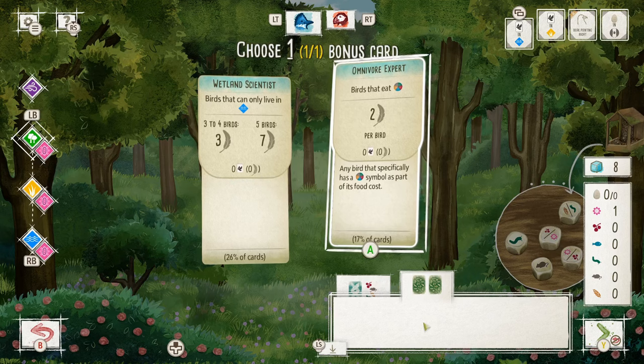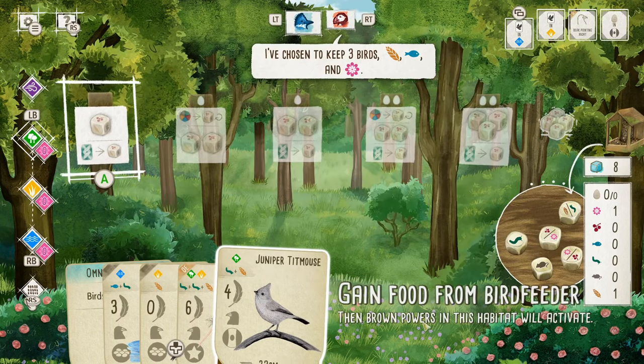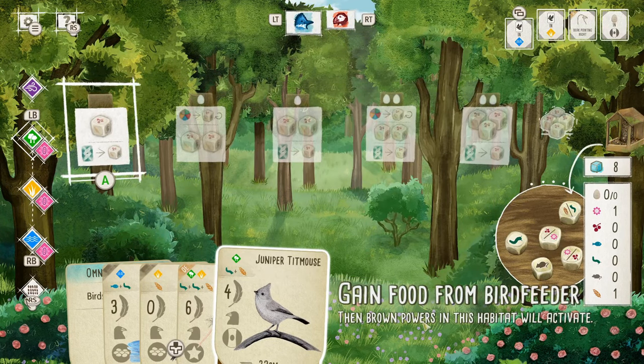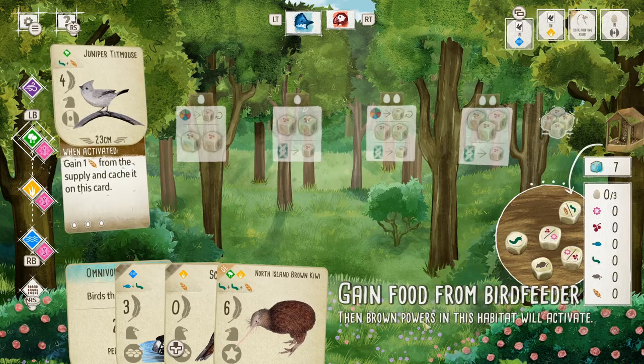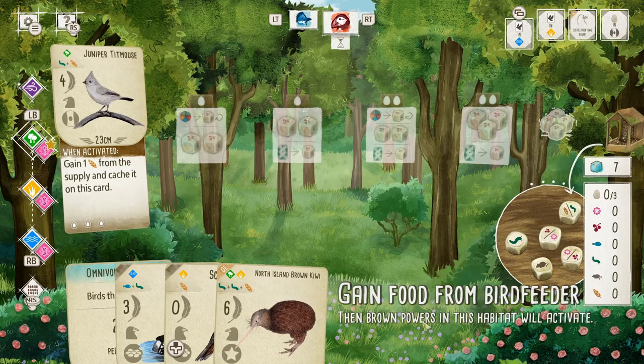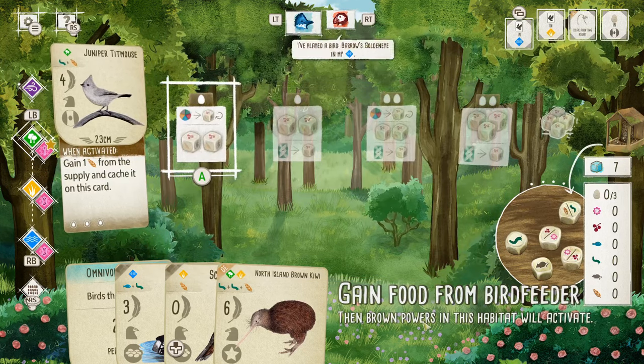Okay. So I can't play anyone yet because I don't have... Oh! Wait. I do have nectar. I think I can play this guy already, because I can use the nectar. Juniper Titmouse. Sure. These little birds make it through winter by storing seeds. Be the first player to play a bird that eats worms. Oh, nice.